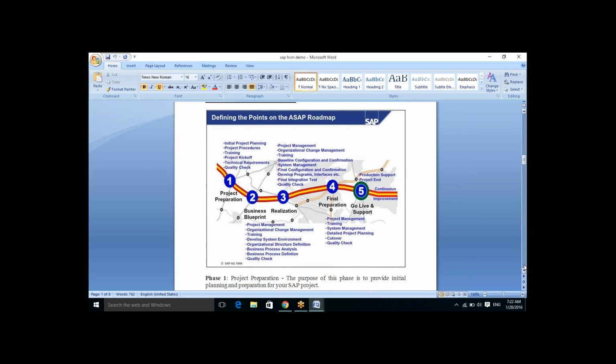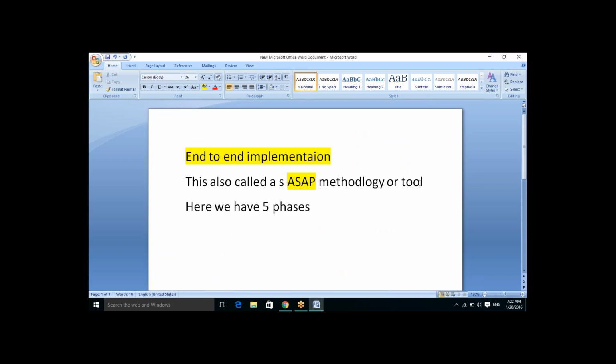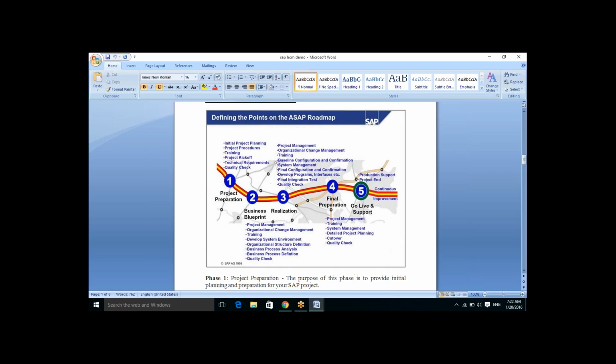Now you can also call it a roadmap. As I said, there are 5 phases. You can have a glance at it. The first phase is project preparation.